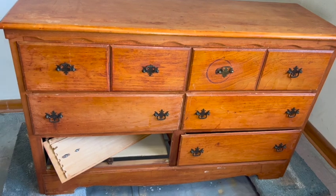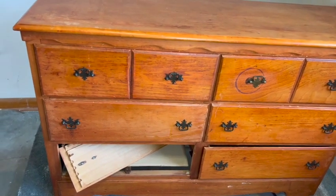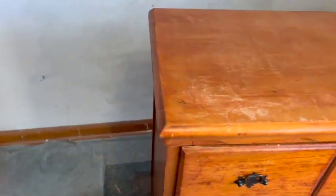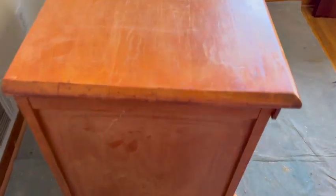I got this dresser on Facebook Marketplace for $40. It's in real bad shape, but I want to try a Pottery Barn look, I think. Good. It has a little scratch on the top.